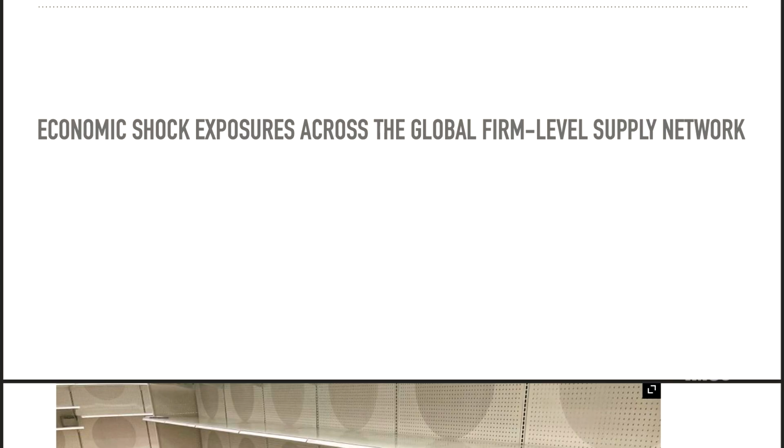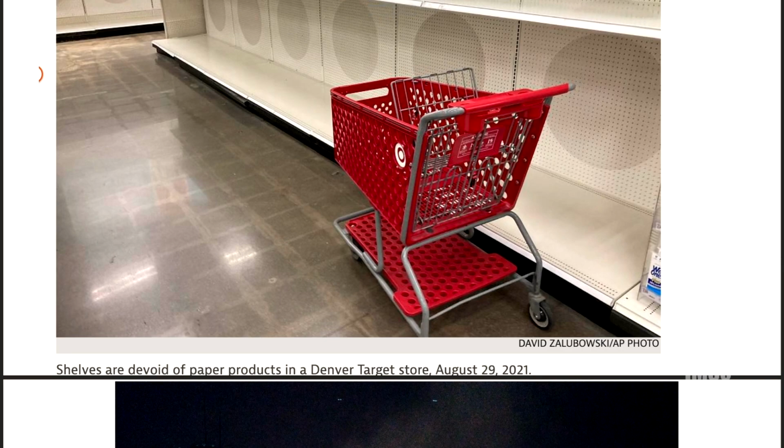That was national firm-level data. Now we will move to the global firm-level supply chain network instead of just Japan. During COVID, many of you experienced this kind of thing in the supermarket: most of the items were not there, and that was due to an interruption in the supply. There was not much production, and it is clearly connected to the supply chain. The supply chain played a crucial role during this time.